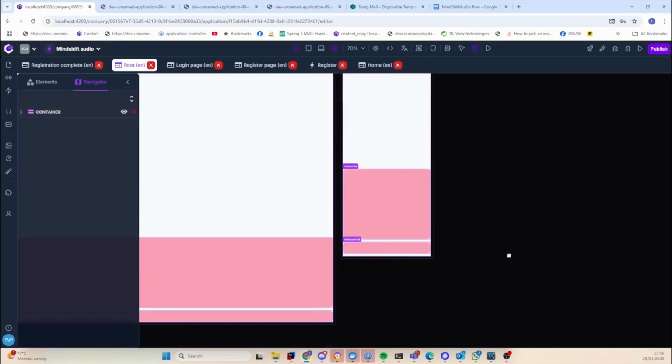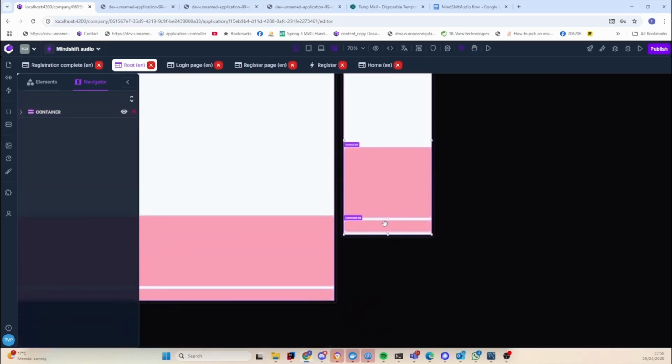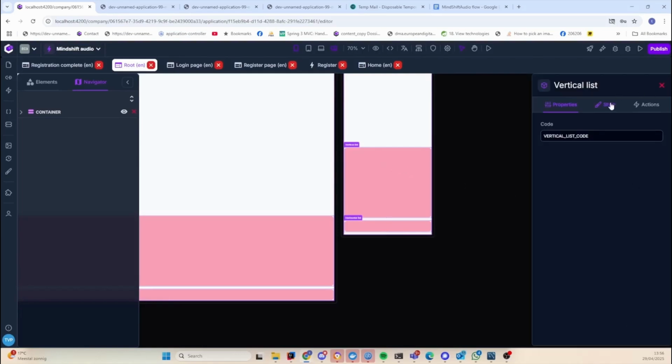As you can see now, the horizontal list which I want to be my navigational menu will actually be at the bottom of the page, which is perfect for mobile applications, because that's where your thumbs are. You don't want to put your menu on the top of the page.